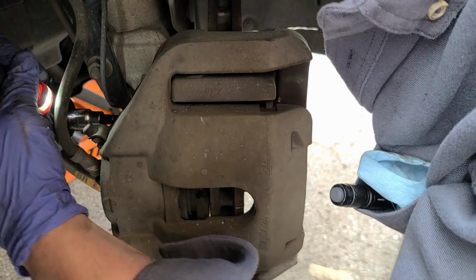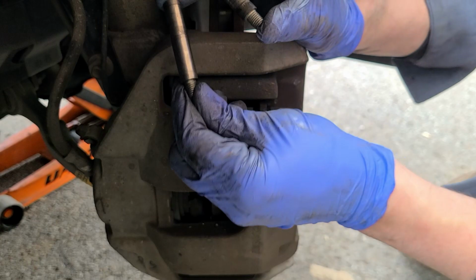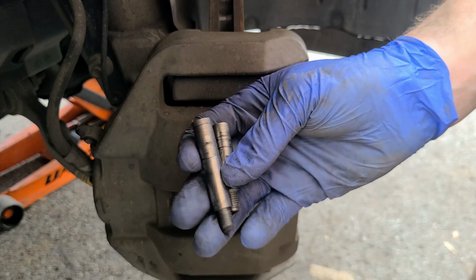They're different sizes. So this is your bottom. Your bottom one is longer than the top. You know, so remember that. Oh, sorry, I don't know if you can see that. This is your bottom, that's your top. Your bottom one is longer than the top.